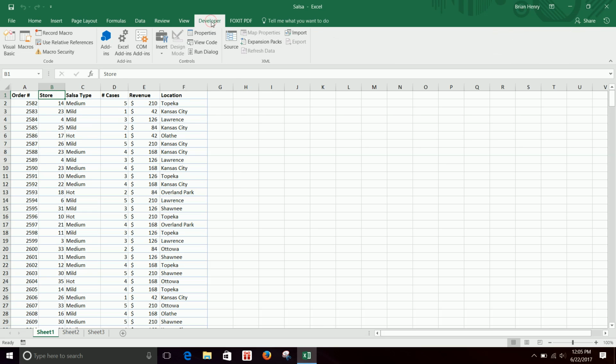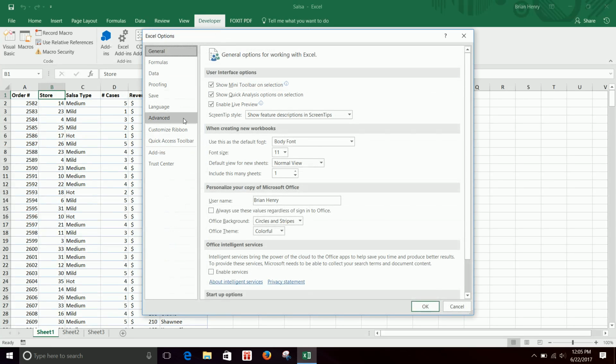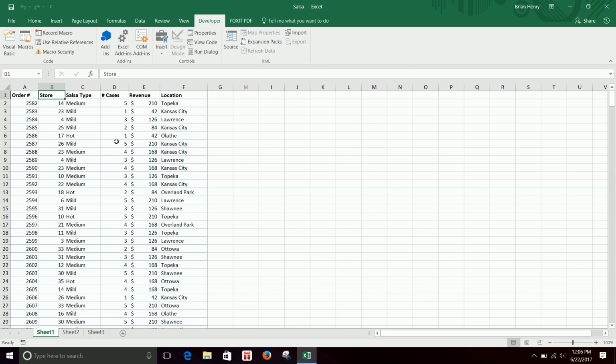For this, you're going to need a Developer tab up here in Excel. Not everybody's going to have that there. If you do not have a Developer tab, you have to go to File, Options, Customize Ribbon, and you'll see a list of all the things you have on the ribbon, and this Developer piece needs to be checked because that's where all the controls are. Okay. And then when you go in here, there's Macros, and there's one called Record Macro.